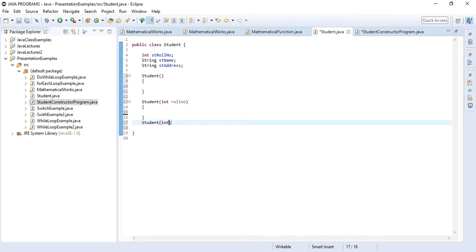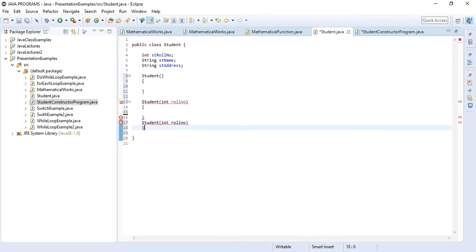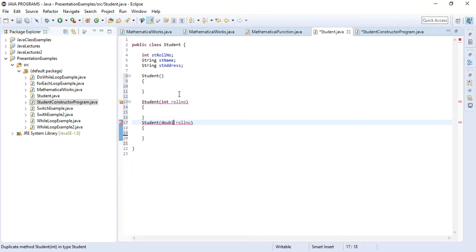And if I want to give a roll number where the type is different, for example if you use double here, then it's okay. Either the type is different or the number of arguments is different, it's very good.